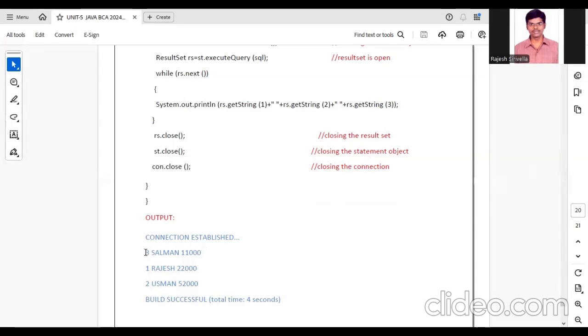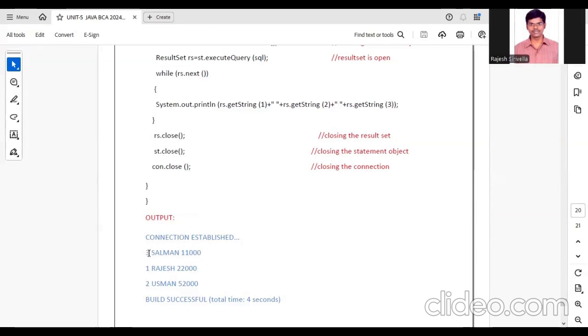So here rs.next, rs.getString(1), rs.getString(2), rs.getString(3). So 1 indicates the value in the employee number. 2 indicates the value of the employee name. 3 indicates the value of the employee salary.